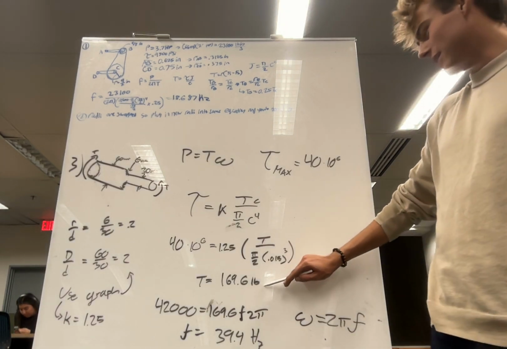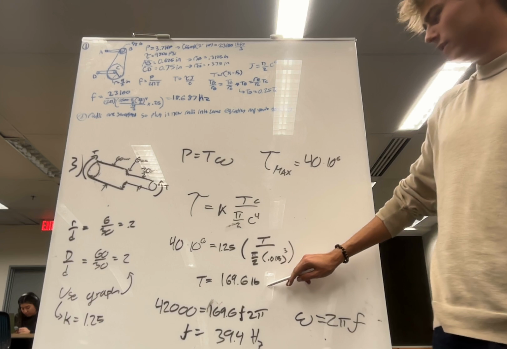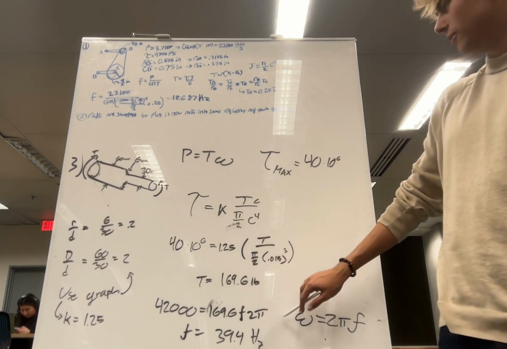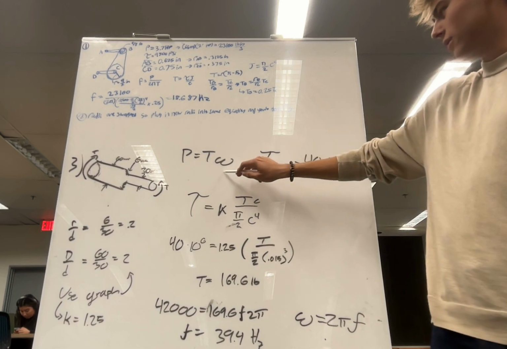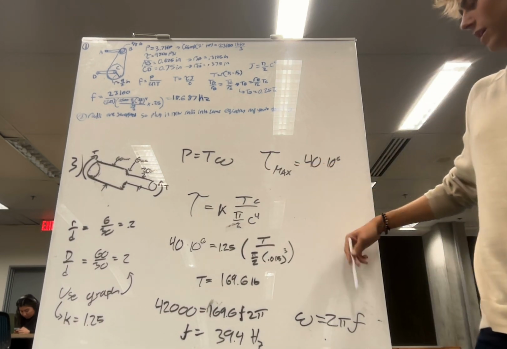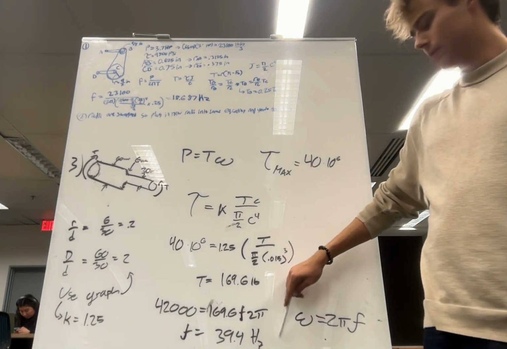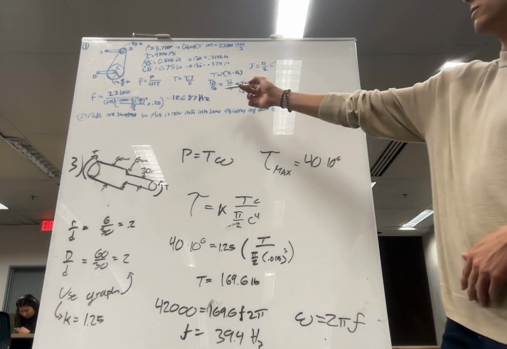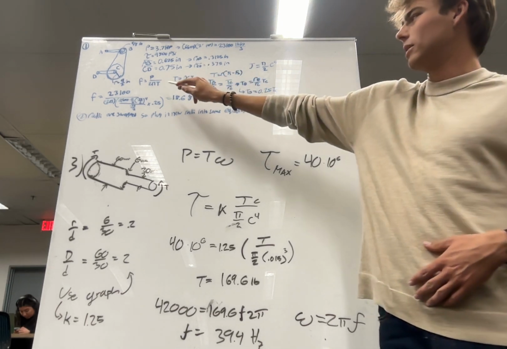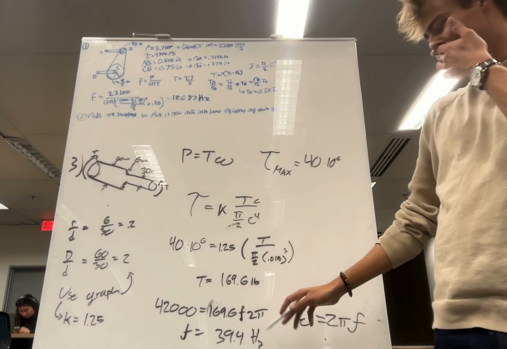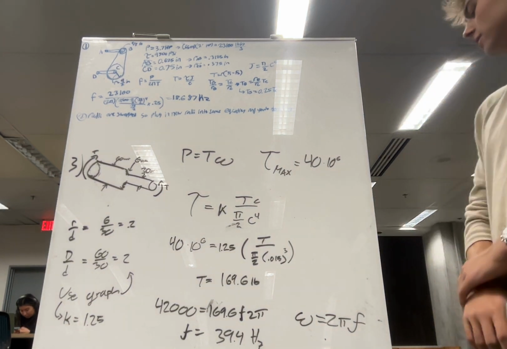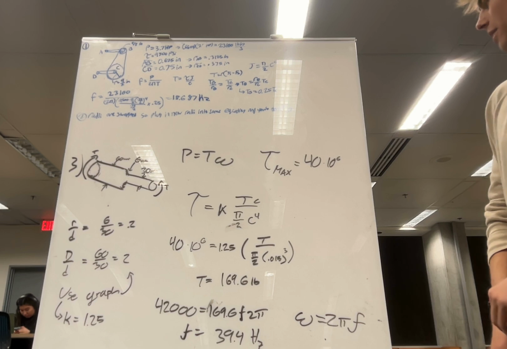Then you can get a force of 169 pounds, and we can plug this into the power equation, and then we'll convert this omega into a frequency value, which is what we're looking for. So we could have used that equation up there. The way you did it, you directly interpreted it as isolating for a frequency, where I solved for the omega and then transformed it, but it's the same thing.